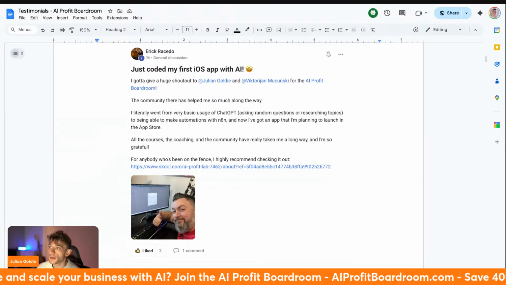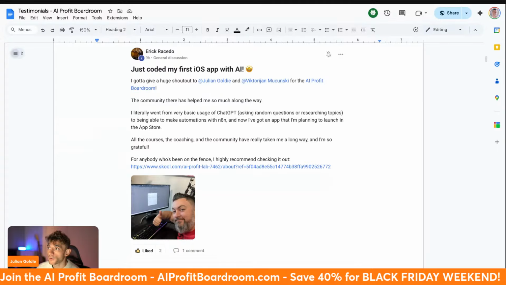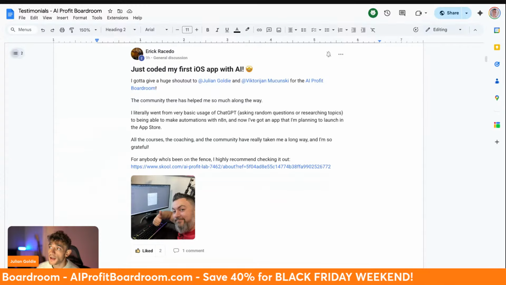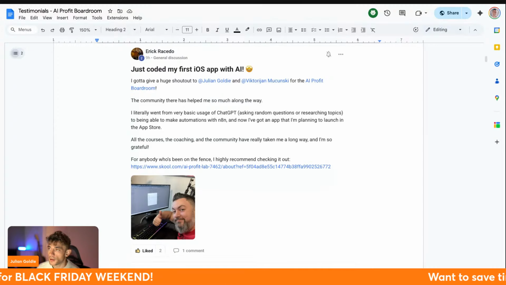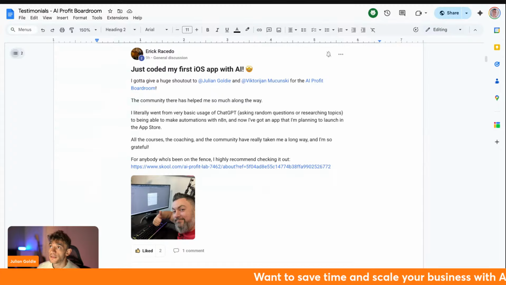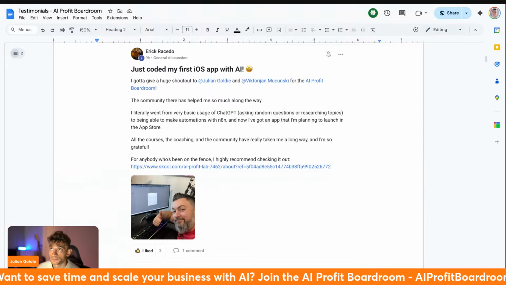But yeah, you can see how this works. So, in terms of your homework, I would recommend that you create your Google AI Studio account today. You try and build one simple thing using the build tab. You generate maybe one image using Nano Banana Pro, and then just post what you created inside the AI Profit Boardroom win section, right?